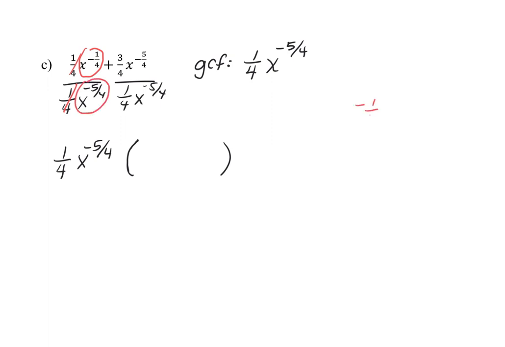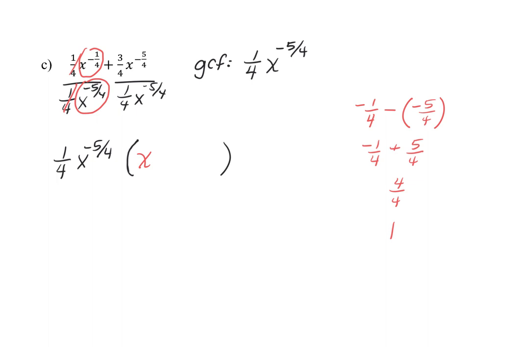Off to the side here, let's think about those fractions. So the numerator fraction is negative 1/4, and because we're dividing, we know rules of exponents there, we're going to subtract the fraction in the denominator. So negative 1/4 minus negative 5/4 will really leave us with negative 1/4 plus 5/4, which is 4/4, which is just 1. So this will leave us with x essentially to the first power, but we know we don't typically write an exponent of 1.